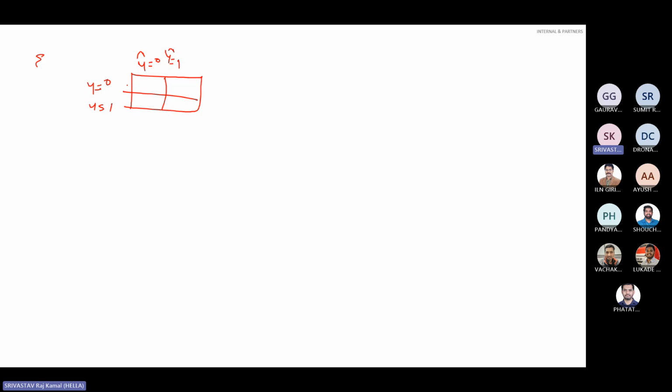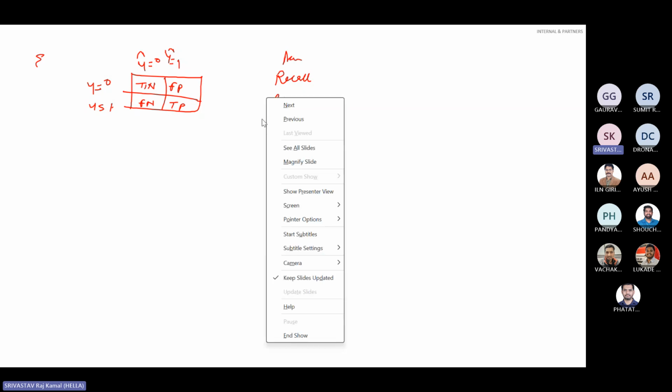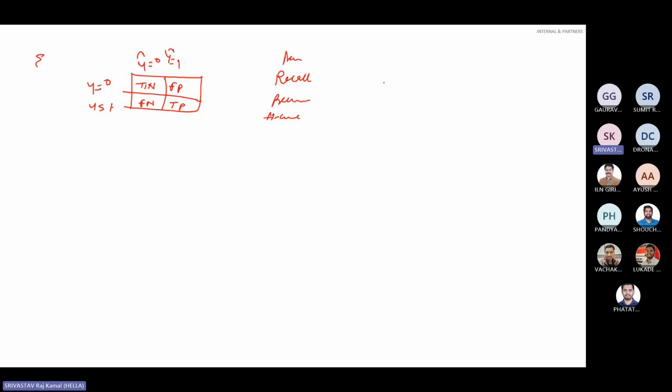Okay, so this is the confusion matrix again, one last time. True negative, false positive, false negative, and true positive. So recall was discussed, precision was discussed, then accuracy was discussed, and average score was discussed. Now we saw this graph. Let's try to capture the intuition. This is false positive rate. This is true positive rate. You can also think of it as recall, as it is recall on the y-axis, right?